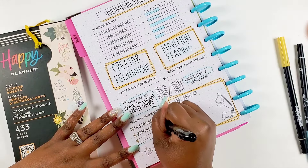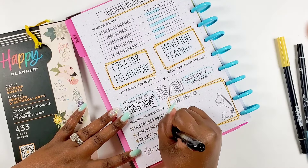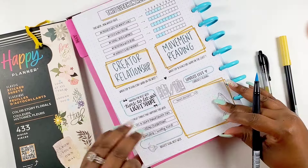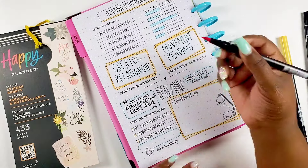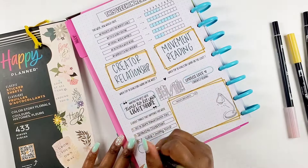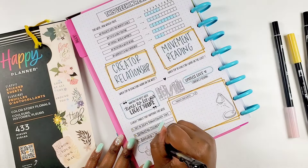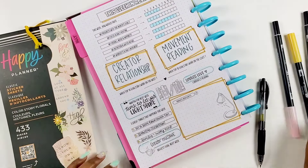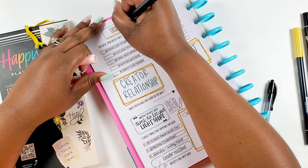I'm also reading a novel — a book one of my besties sent me a while ago that I started but never finished. She sent it both electronically and as a hard copy. I'm going to carry the hard copy around because reading on my phone is too distracting — same reason I don't digitally plan. It's a Christian romance novel, and I'm excited to get into the love story because romance stories are honestly my favorite thing.